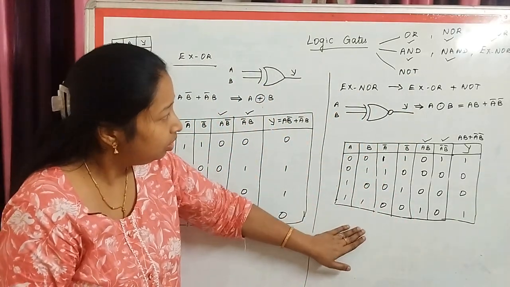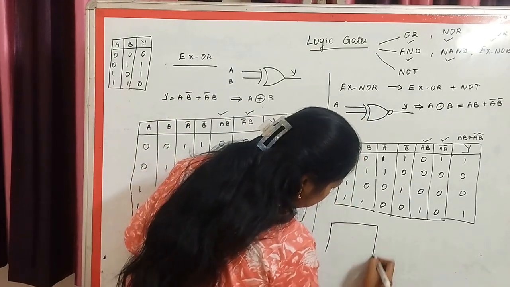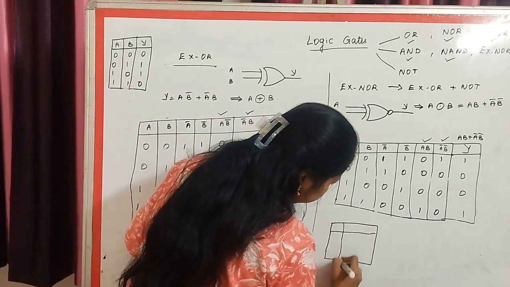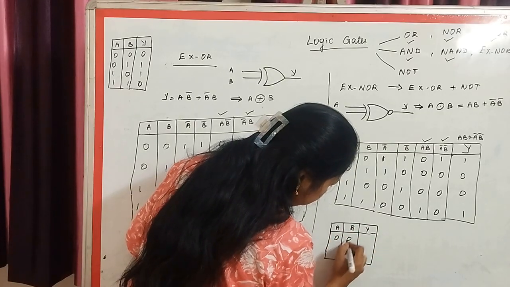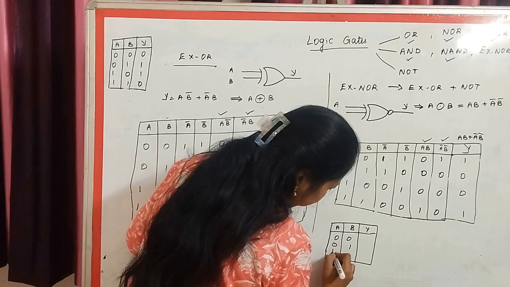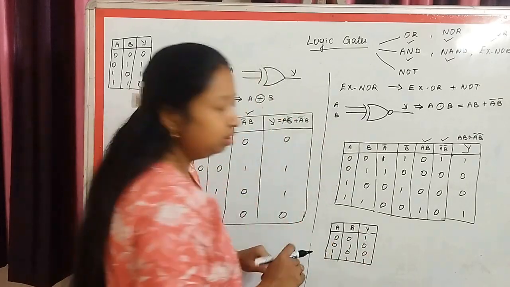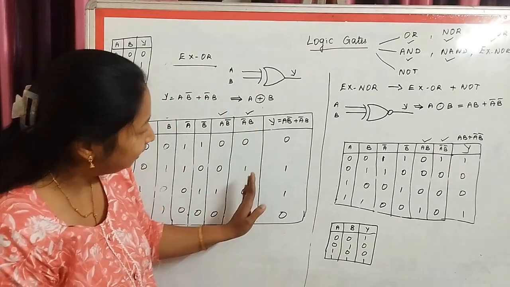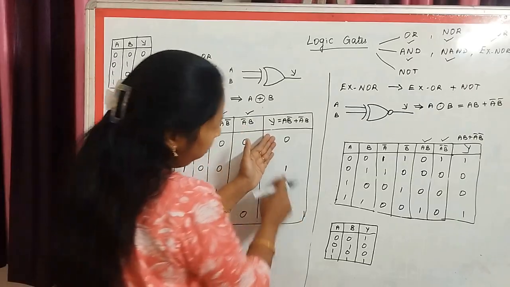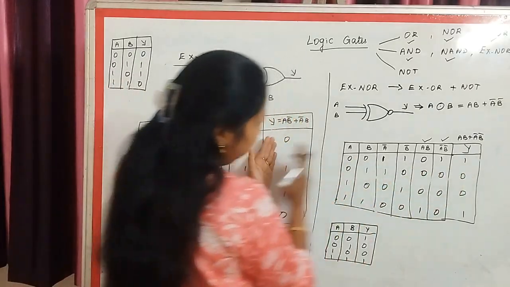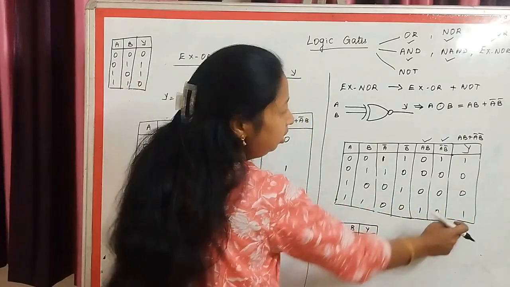This is how you'll be writing the truth table for XNOR. In a simplified version, you can mention it like this. A, B, Y. So if you have the combinations like this 0, 0, 0, 1, 1, 0, 1, 1, your output will be 1, 0, 0, 1. When you check for XOR and XNOR, check only the values for Y here. Wherever you have 0, it is 1. Just the complement of it. If you have 1s here, here it is 0. If you have 0 here, it is 1.